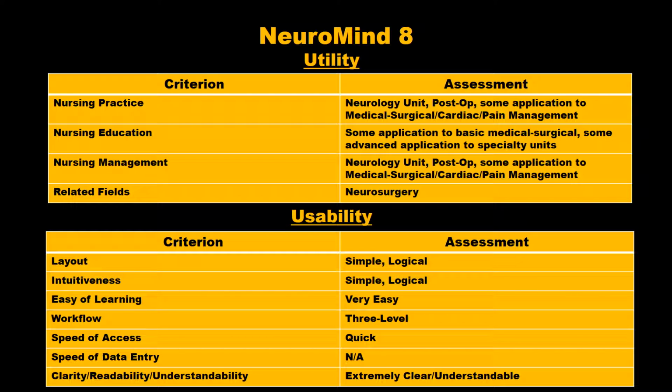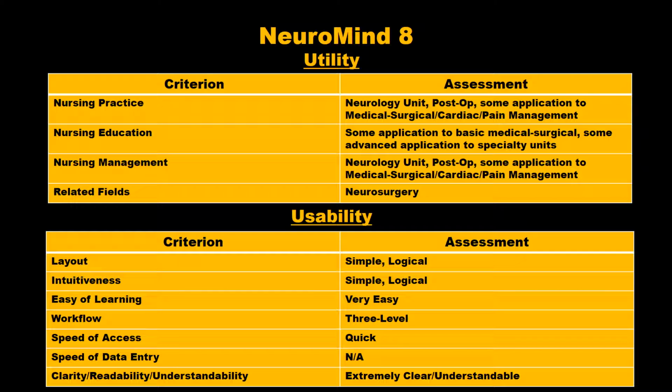Now that the basic format and functionality of the app has been addressed by looking at a few examples, the utility and usability of the app needs to be examined. As for the utility of NeuroMind 8, the stated purpose is as a reference for the medical field, particularly neurosurgery. Given this, the app is not a general-purpose medical application. However, without interactive decision assistance capabilities, the app may be too simplistic for practicing neurosurgeons.